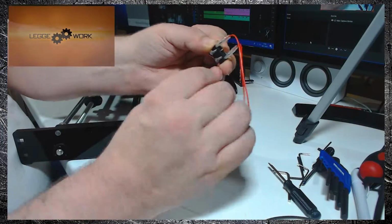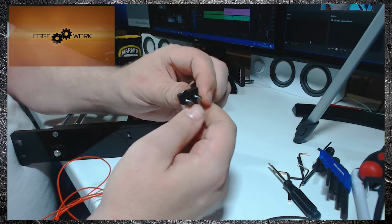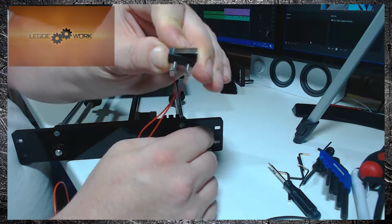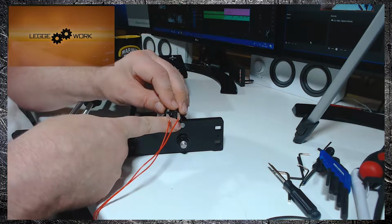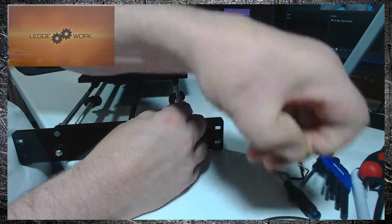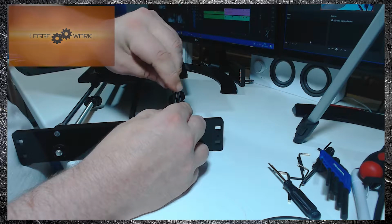What you need to do is take the 2 screws and feed them through the switch, and just put the nuts on so they're just engaging. What you need to do is just slide that into place and hold it steady. And just tighten up the screws.